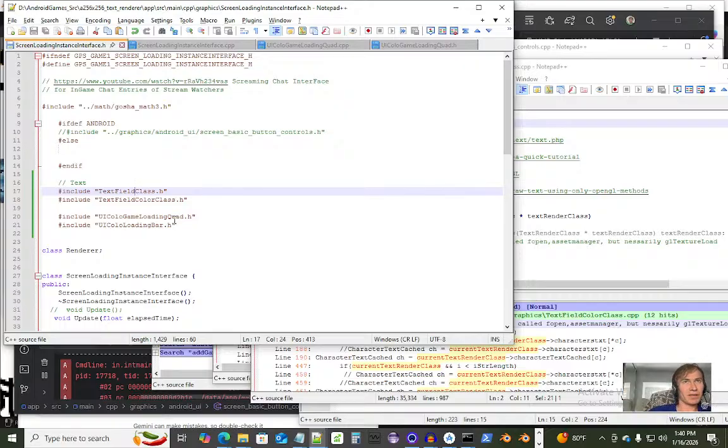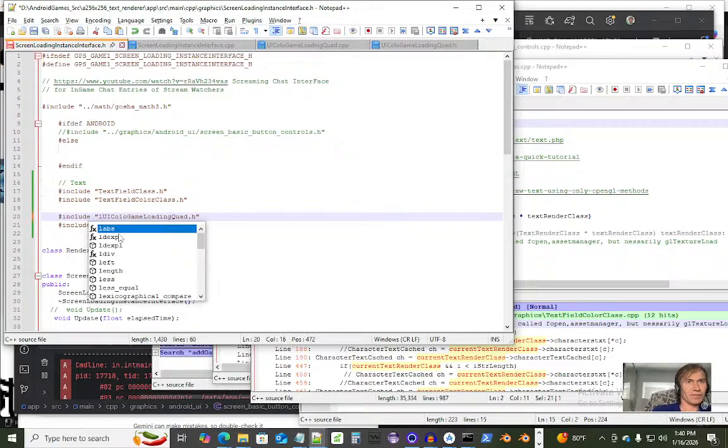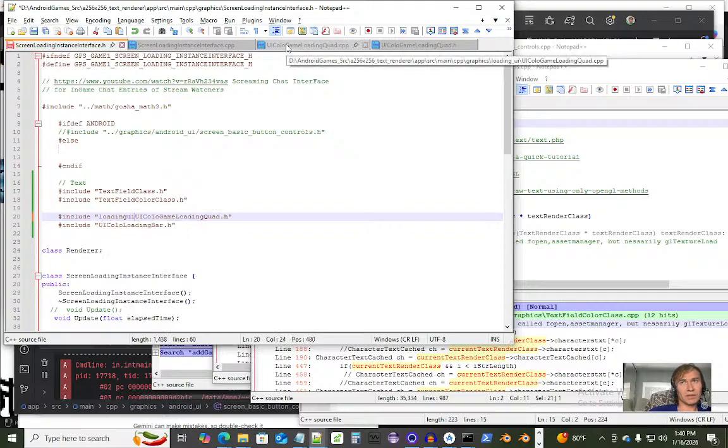And where is this located? I think this is located in the same folder, so this will just work. And this just needs to be loading UI or something. Yeah, loading UI.